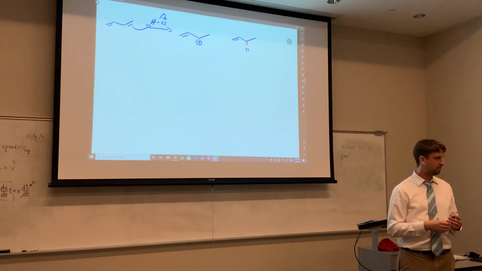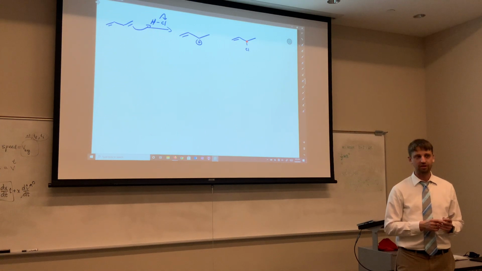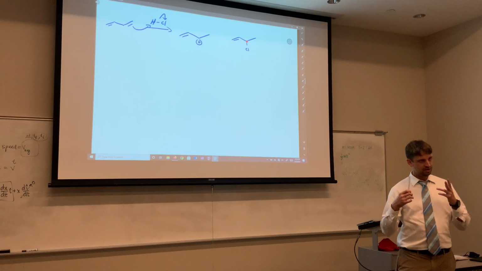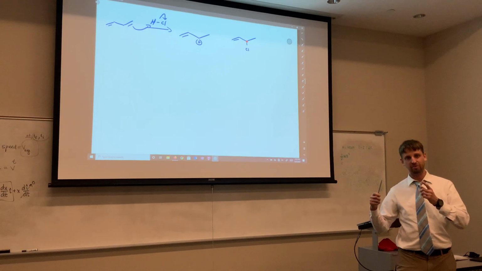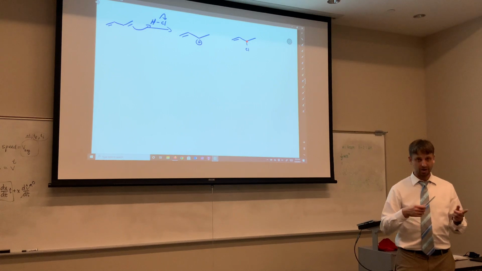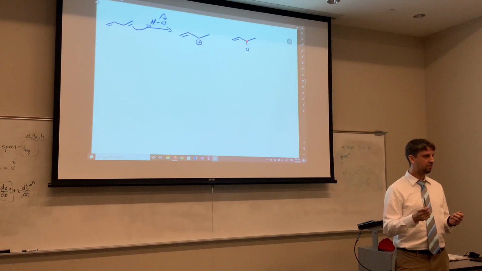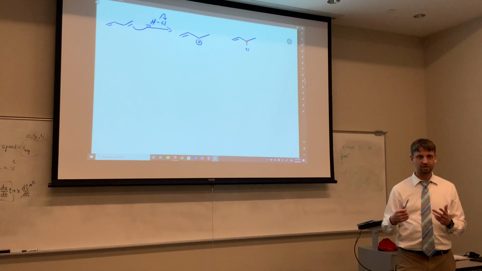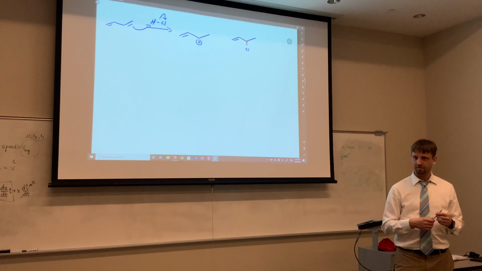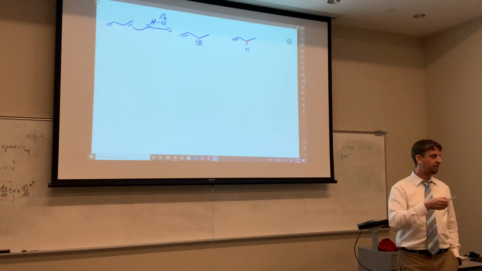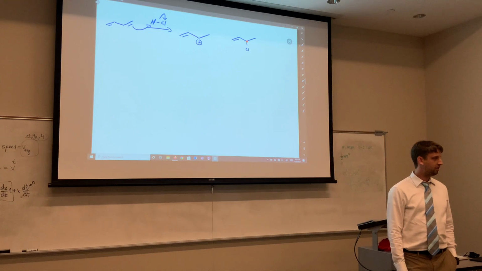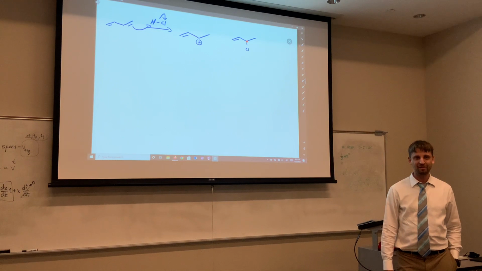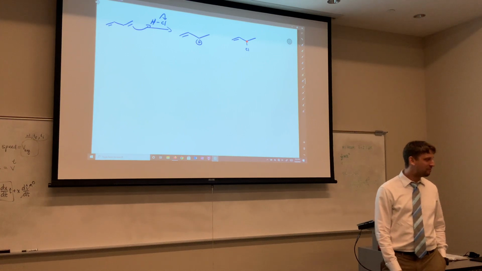Now, in the last semester, we talked a lot about our shifts, right? Alkyl shifts and hydride shifts. Yes? And we said that we can shift from a less stable to a more stable carbocation. So we can shift from like secondary to tertiary. Do we have any tertiary carbons here? No. So are we going to see any hydride shifts? No. Are we going to see any alkyl shifts? No. How and what is the best way to stabilize any charge, though? Resonance. You know that thing that you guys kept missing on exams and stuff? That you guys thought would go away?